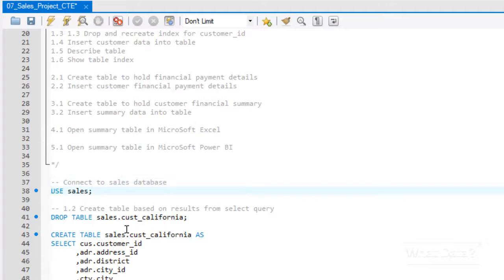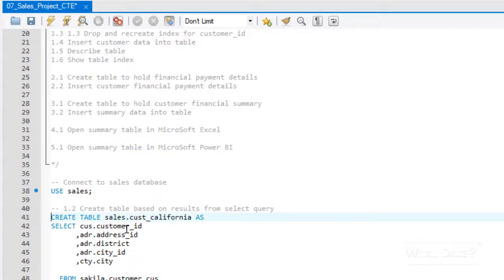So in this scenario, again, we will connect to our database and we will use the sales database. Even though we're not going to be writing to the sales database in this scenario, we still want to be accessing a given database when required. I can remove the drop statement.